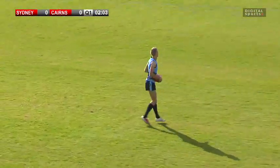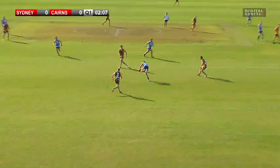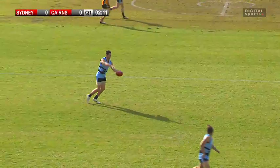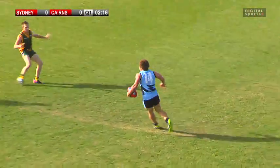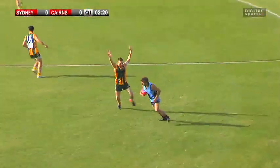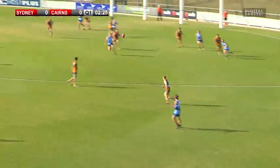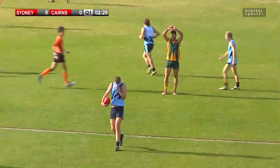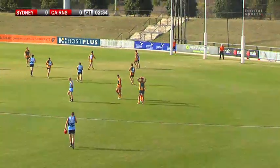Moving it well, the captain, Matt Carey, also from Pennant Hills, and his kick inside finds a target. Down the ground is Collett, and those two faced off each other last week as the Bulldogs took on Pennant Hills. This has been a good play by the Sydney boys, just moving the ball nicely. Round now goes inside and finds a target, and it's a good one. And very good movement of the football from the Sydney boys.